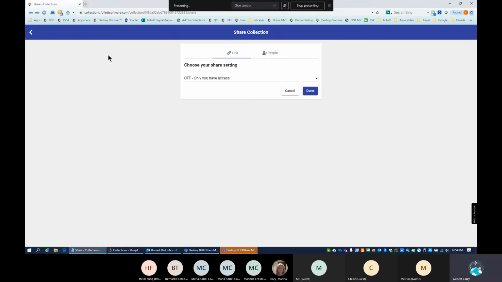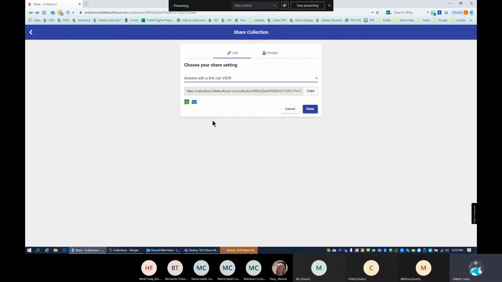This collection is private. No one sees it yet, but I could create a link to share with one person. And that one person, whether they are part of my school or not, it could be somebody else, a friend of mine, relative, another colleague in a different school, in a different country. You can send this to them and they can view your link, your collection.